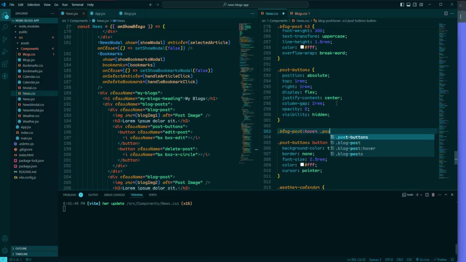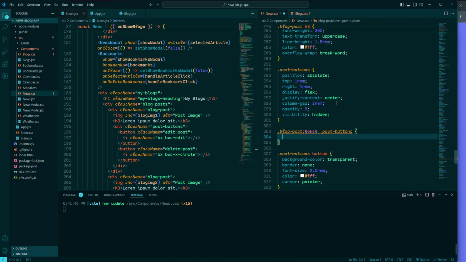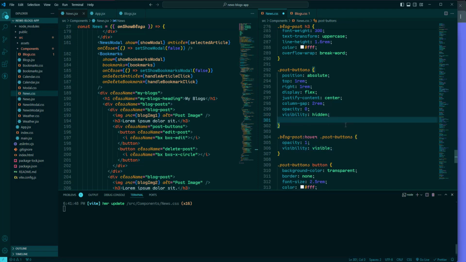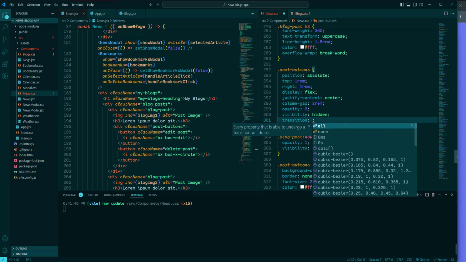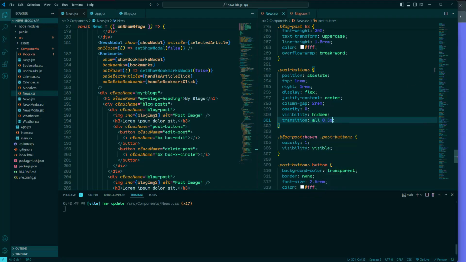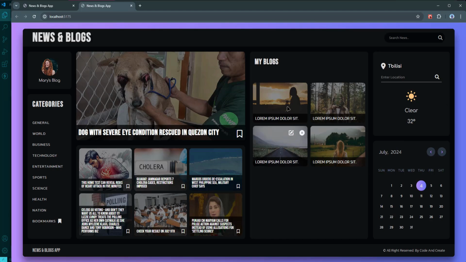And let's grab those two properties. We need opacity 1 and visibility visible. And also, in order to create smooth effect, let's use transition with all and with a duration 0.3 seconds. So once we hover over the blog post, then the buttons will appear.